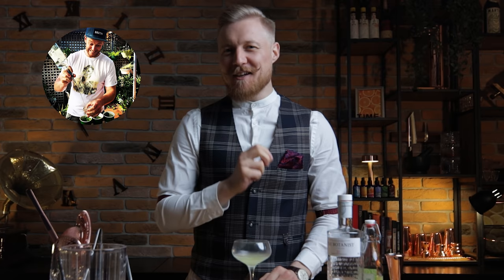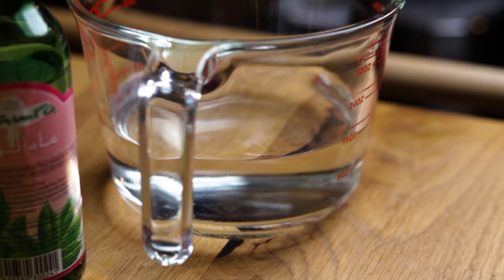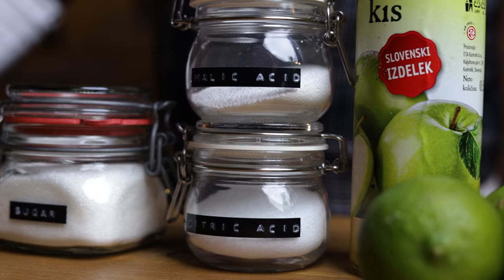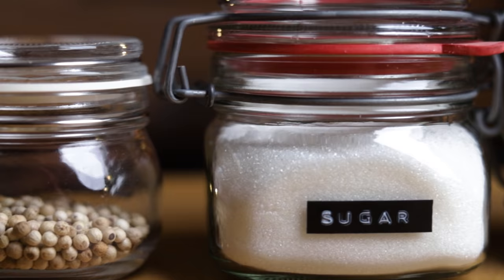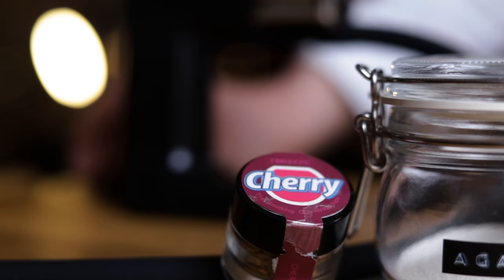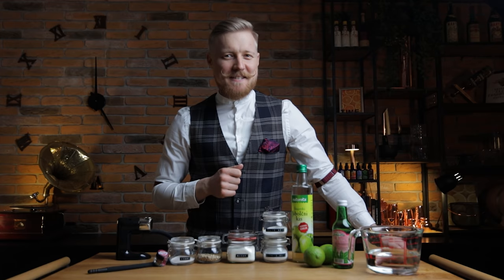So how to make such a simple drink your own? If you're not Steve the bartender making your own gin, you can still make your own special cordial. Here are the ingredients you'll need for a smoky rose lime cordial: filtered water, rose water, lime juice and peels, apple cider vinegar, citric and malic acids, sugar, white peppercorns, agar agar for clarification, and some cherry wood chips for the smoker. I'll have to ask Steve — maybe making your own gin might be easier.